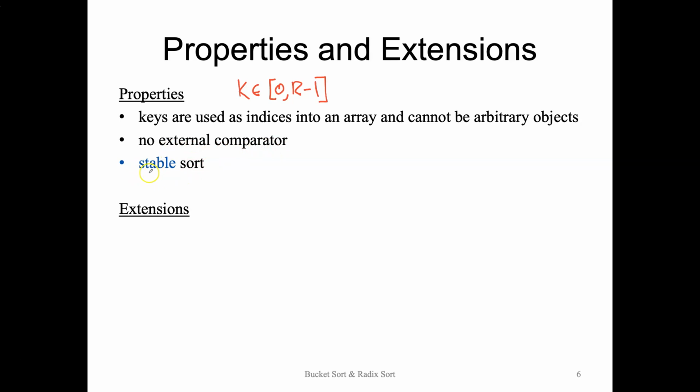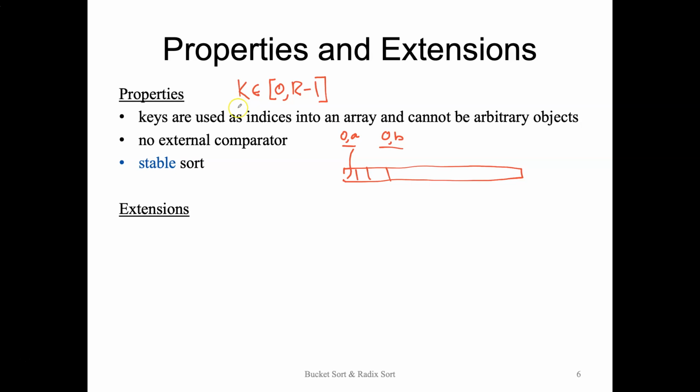And this is a stable sorting algorithm, because as we place items into our larger array in order to sort them, we maintain order. If we had, let's say, items 0A and 0B, in exactly the order that we had encountered them in our original sequence, we'll add them in the same order to index 0. First we'll add A, then we'll add B, and then when we remove them, we process them in that order. So this is a stable sort, meaning that we preserve the original order of items when those items have the same value.